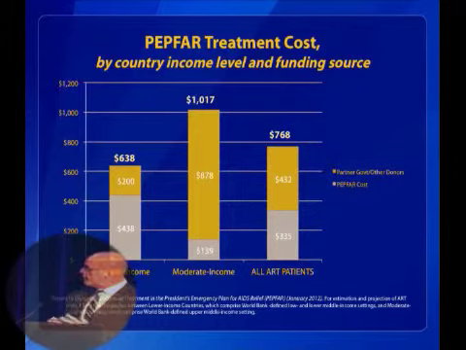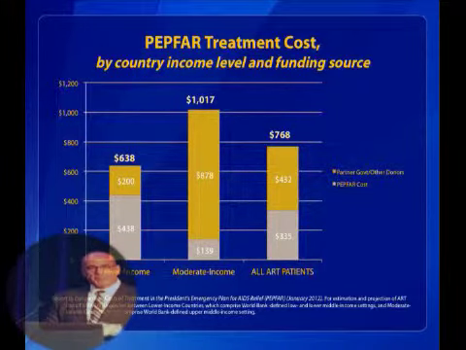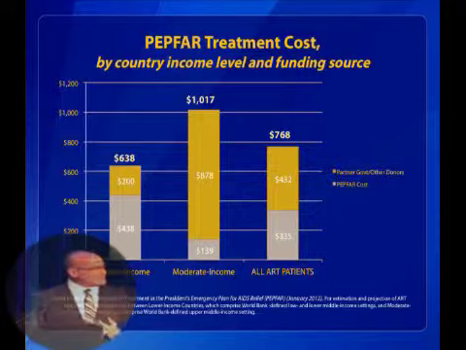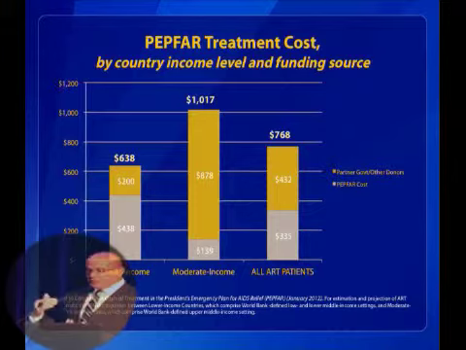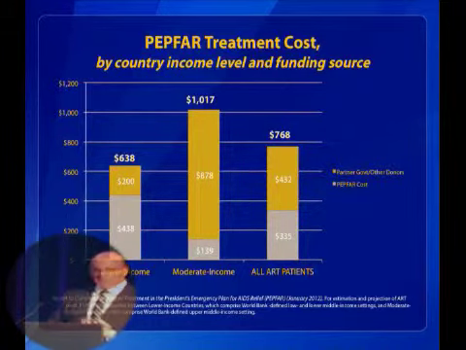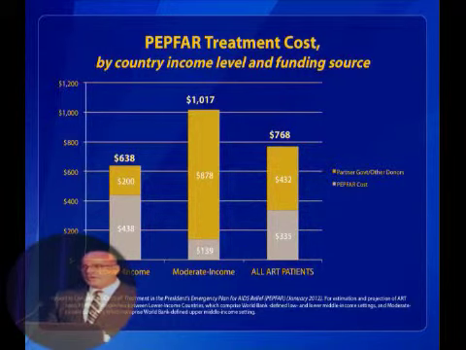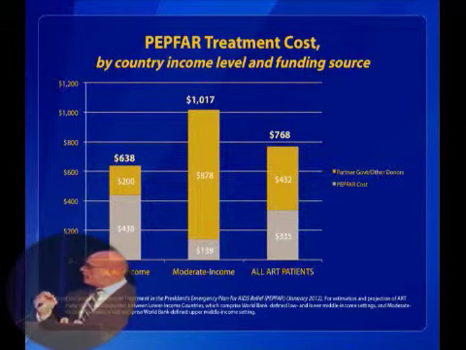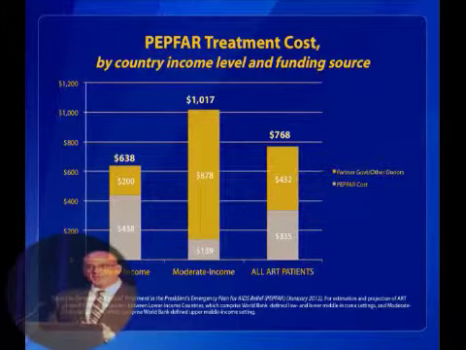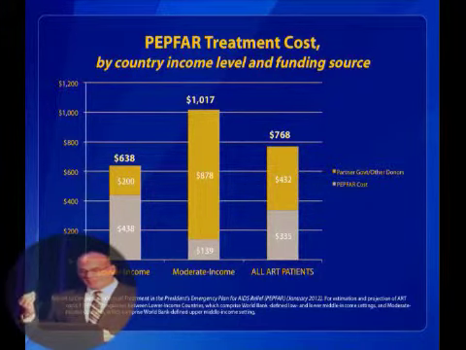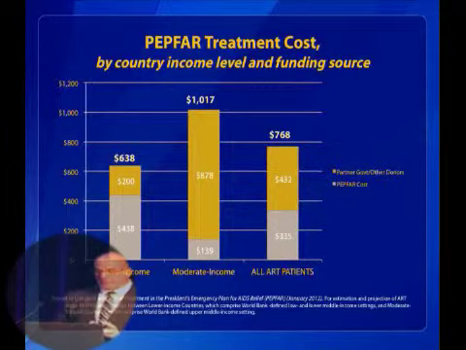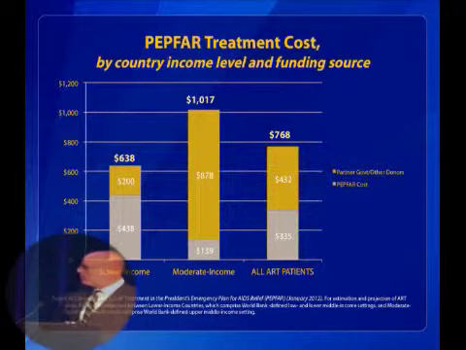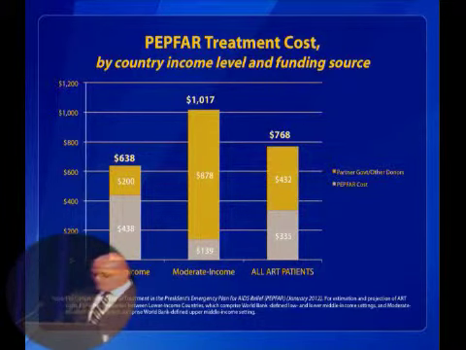Again, this is just pulling out the distribution of cost by lower income, which in PEPFAR is basically the low and low middle income settings, moderate income being the upper middle income settings. And what it shows is the differential cost, the $638 in lower income settings, the $1,017 in moderate income settings for the full cost of providing treatment in the programs, but then also the differential PEPFAR contribution towards those. So that while the cost is higher in the upper middle income settings, the moderate income as deemed here, the PEPFAR contribution towards those costs is actually smaller in proportional and absolute terms.